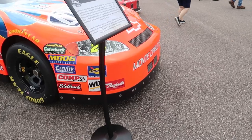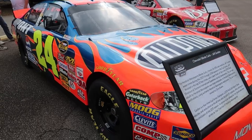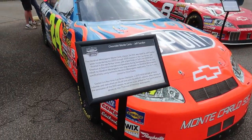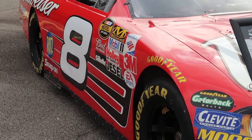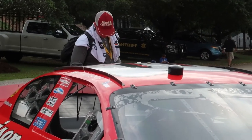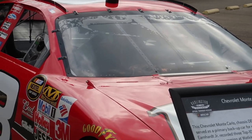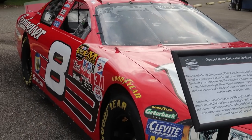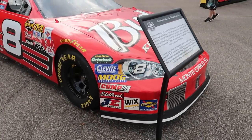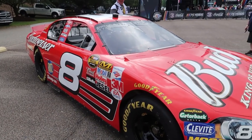Now this is a super speedway car — you can tell by the nose on it. But this is dressed in his '07 paint scheme. When I think of Jeff Gordon, I think of this car right here — very iconic with the flames, in my opinion. And then right there, you think of Dale Earnhardt Jr. You think of a red number eight. The iceberg is looking that car down — he was a big Dale Jr. fan. This is a very iconic paint scheme, the DEI number eight Budweiser Chevrolet. This looks to be like an '06 body style, and it's just really cool to see this one on display here.